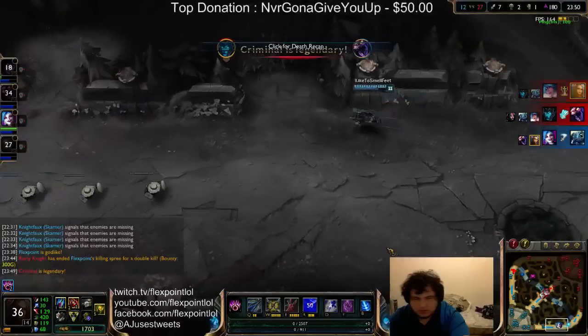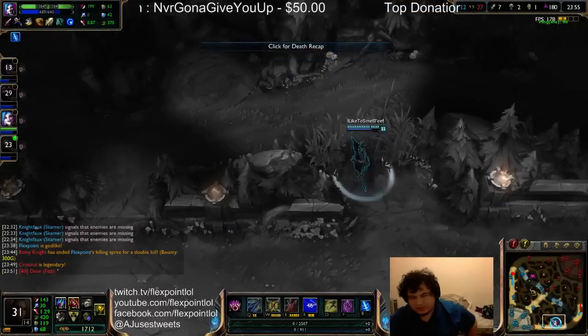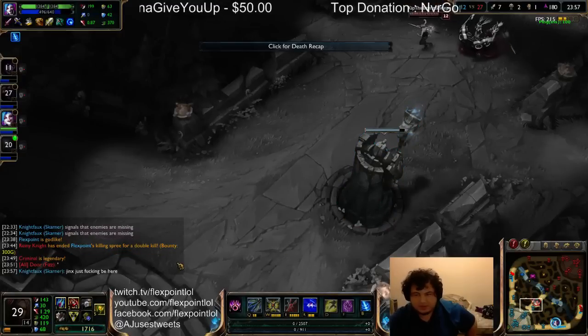You know, he probably thinks he did something cool there, but it's fucking useless. Like, it really is. He just threw his ulti from across the map. Anybody can do that and get lucky.